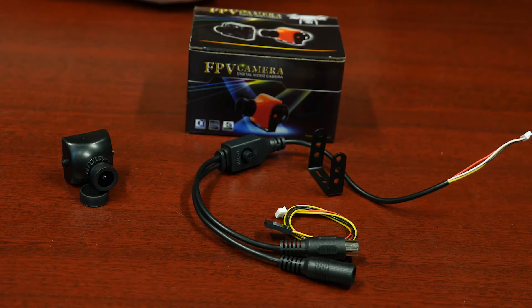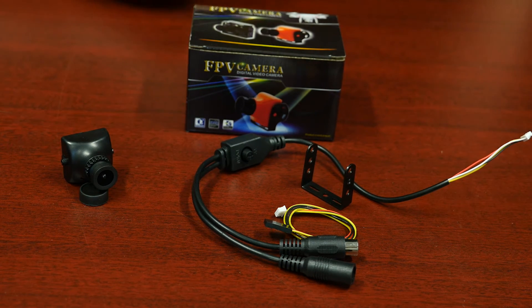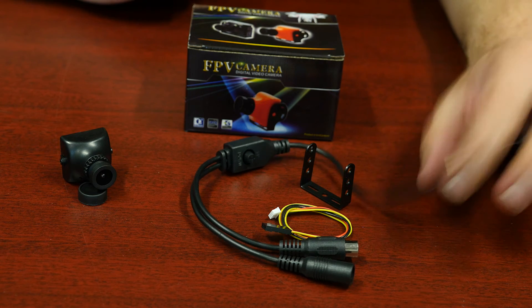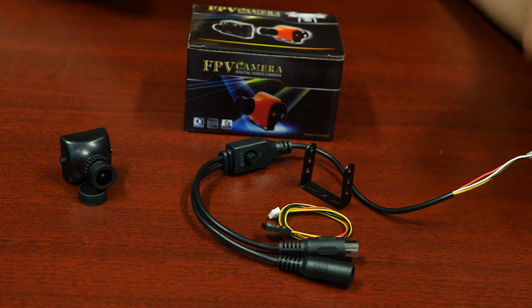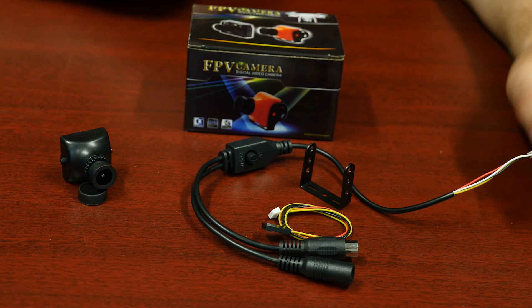For those of you looking for a new FPV camera, I would urge you to take a strong look at the Helistar HS117-7. Weighing just 12.4 grams, it's nice and light and comes with a mounting bracket for installation into your quadcopter or aircraft. It is a 600TVL CCD camera using the PAL format, and it comes with a 2.8mm lens along with all your wiring hookups for connecting to your VTX. A nice feature is the included OSD cable for changing your camera and on-screen display settings. For the money, this is a really affordable camera with fantastic performance and a really nice clear image, especially paired with an FPV VTX. It will give you great range and a really crisp image.